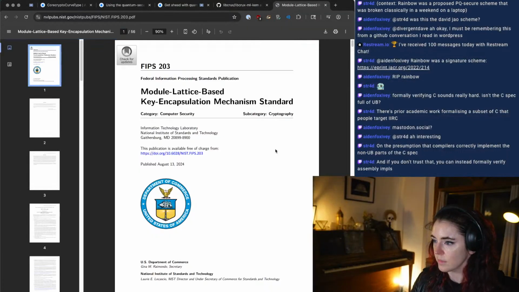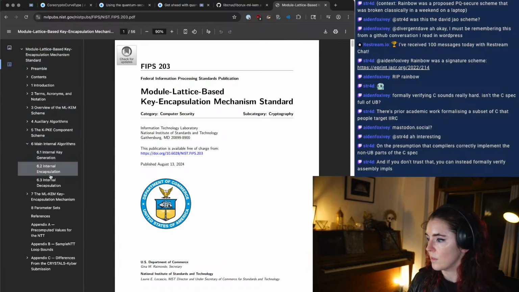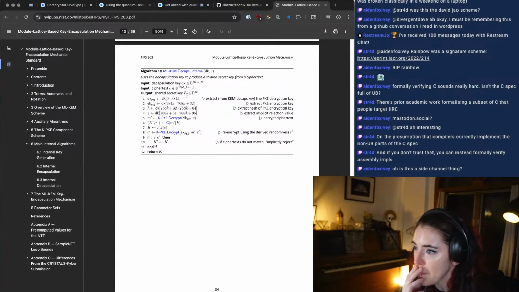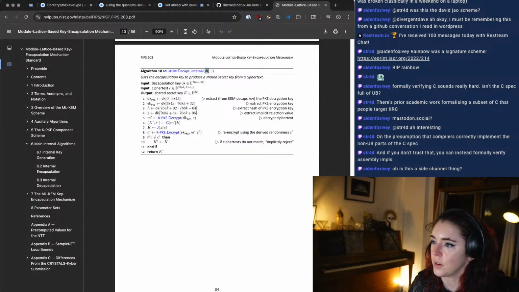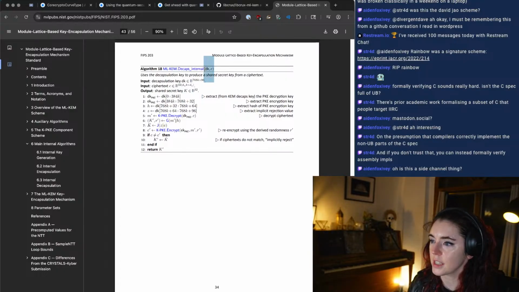So over here, we were looking at this before. When you're handed your secret decapsulation key and a ciphertext, this ciphertext is public data. It's out in the world.